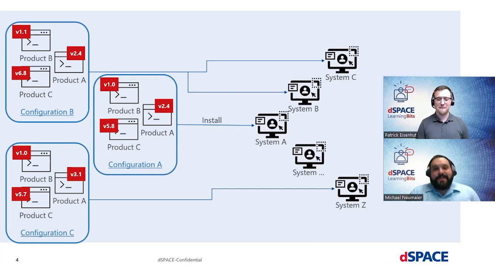Thanks, Patrick, for that explanation. So this is the point where unattended installation comes in? Right. Unattended installation basically means we automate this step, clicking through the dialogue, if you want to say it like this. So no human interaction as far as possible. You give the user a script, it installs all the configuration, and at the end he has a finished system he just can use. He doesn't need to know anything about the specific versions or what's part of the configuration. He just needs to start the process, and the rest goes automatically.